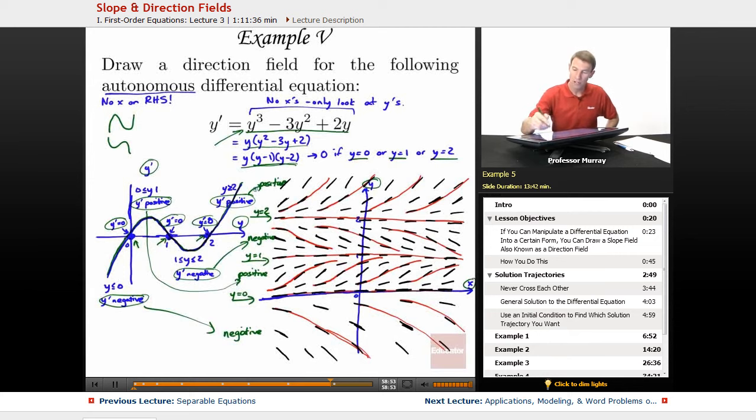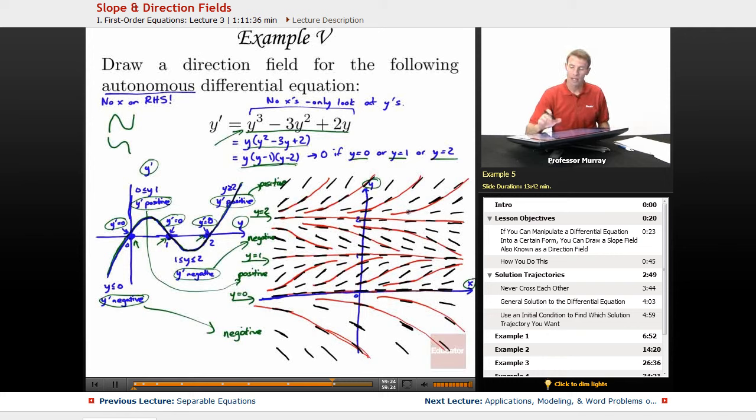By the way, when I was drawing these solution trajectories, remember that these solution trajectories never cross each other. So I was pretty careful to draw these in such a way that even though they're asymptotic to each other, they'll get very, very close to each other, they never cross each other. So whenever you're drawing these solution trajectories, you want to make sure that your curves don't cross each other. If so, then you've really probably misread either the equation or the direction field in some way.